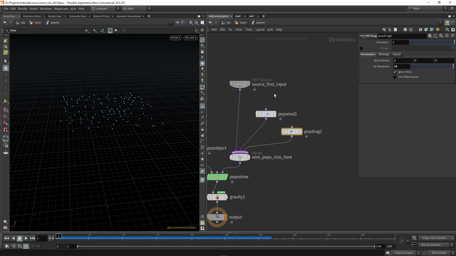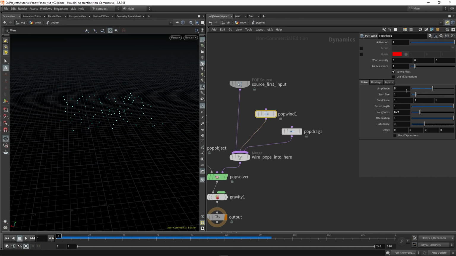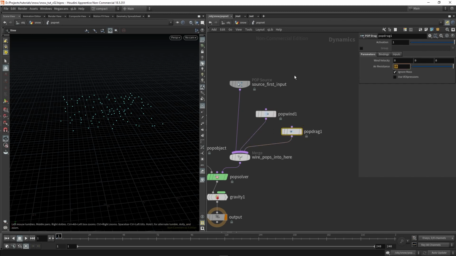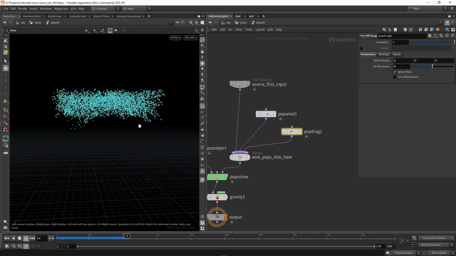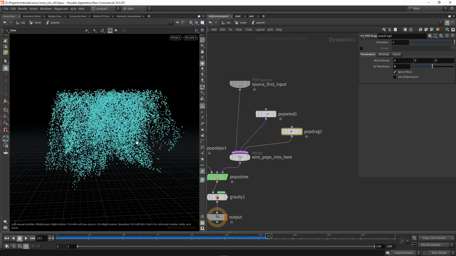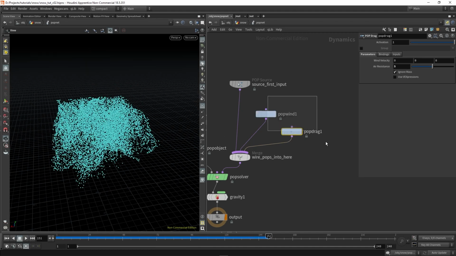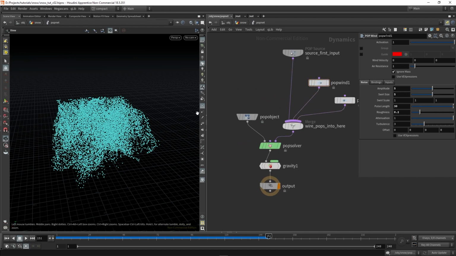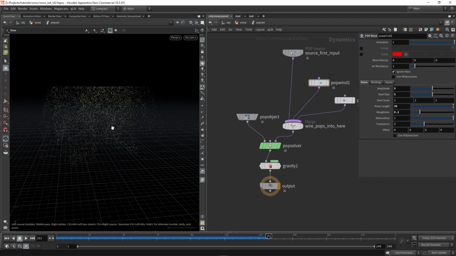So you can tweak these settings. First thing I'm going to tweak is probably increase the swirl size to something a bit bigger. And maybe my pulse length I'm also going to increase to something a lot larger as well, just so the noise isn't moving so much. And my pop drag, I think at the moment is too high. So if I press play, that'll do for now. You can, like I said, play around with these until you're happy with the type of snow falling that you have.